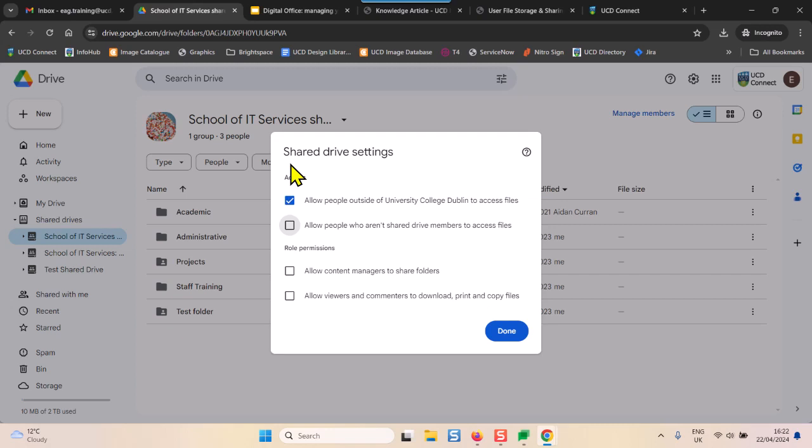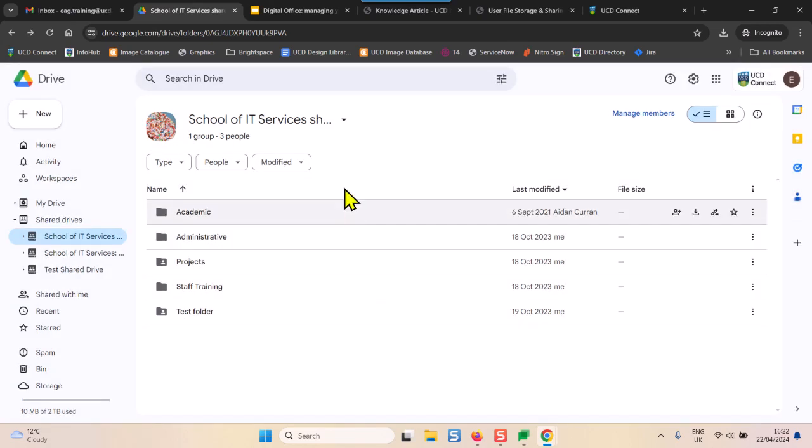As I said, Google Drive is GDPR compliant. It's what we recommend people use to store and to share files. But as you see here, you can configure the access depending on the purpose of the information that you have. So you can make it as locked down or as available as you wish. Okay. So that's the shared drive settings.